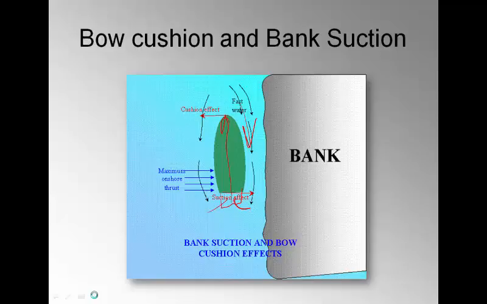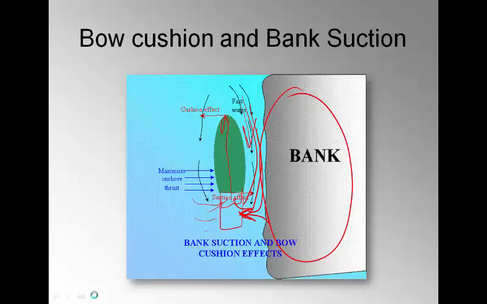As I move past this bank, the hole that has to be filled from this side can pretty easily just fill in. But it has to do this on the other side too, which means the water actually has to race in much faster because there's not as much of it over here because of where the bank is. It must move much faster in order to fill this hole that my ship has created. When this happens, I create a bank suction effect.